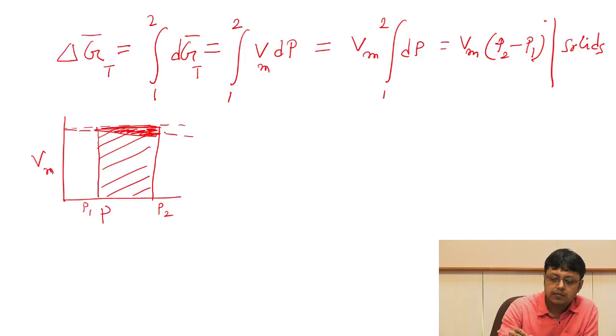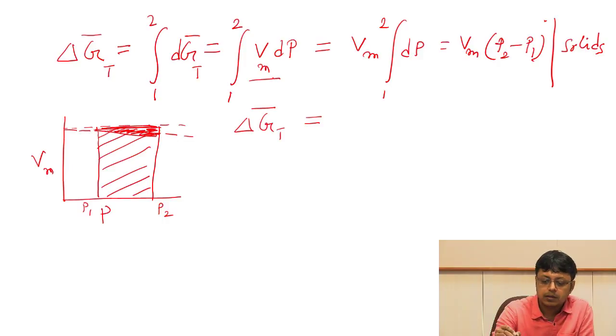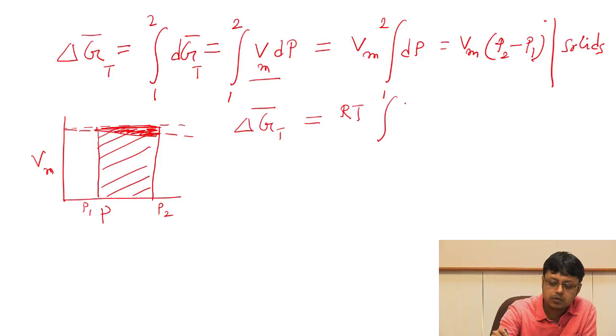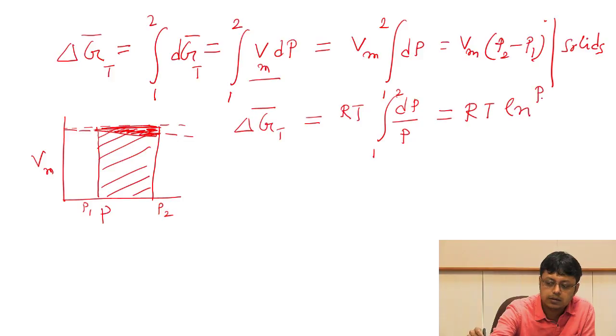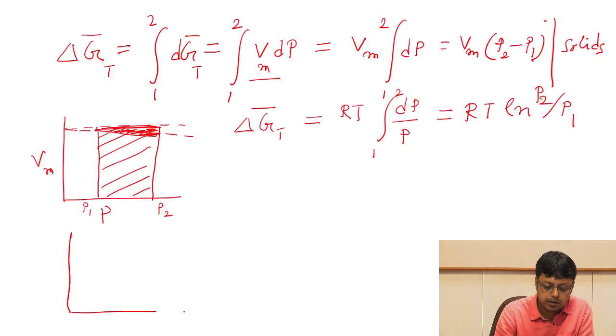Now similarly, if it's a gas, then we can actually use the ideal gas equation, where we have to write this volume in terms of pressure using nRT by V, but it is molar volume, so it will be RT by V, and since the temperature is constant, you can take it out of the integral. So I'll have here state 1 going to state 2, then the expression will be RT ln P2 by P1.